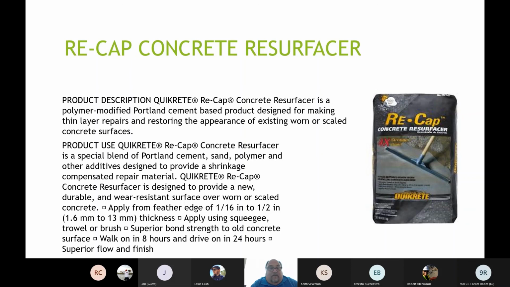Wait at least 24 hours, or no longer than 24 hours, and put another lift on it. I did that on my driveway. My son's Nova was kind enough to empty its transmission contents onto the driveway, and it was a brand new driveway. So I got all of the oil up that I could, and I did use the Recap on it, did 2 coats, and there it is. It turned out fantastic. And like I said, I'm not a finisher, I'm not a professional, and I did it.